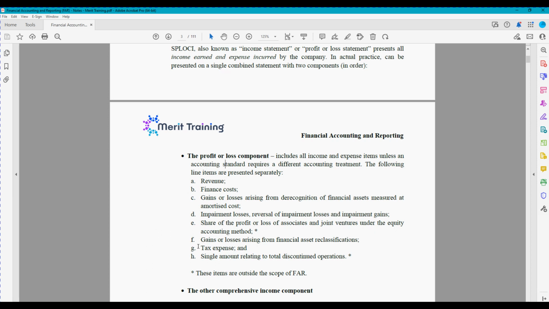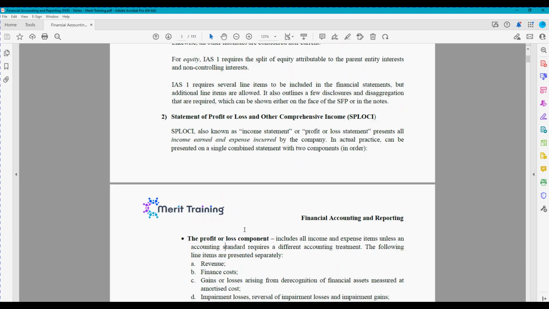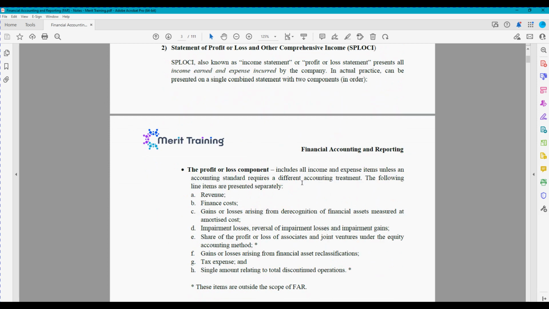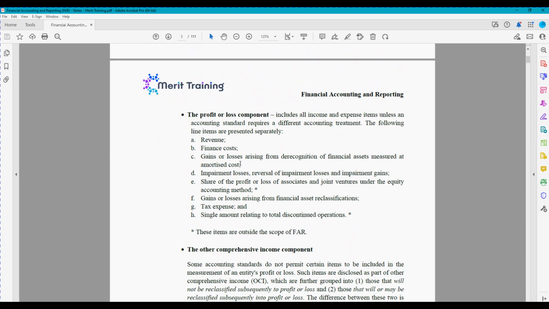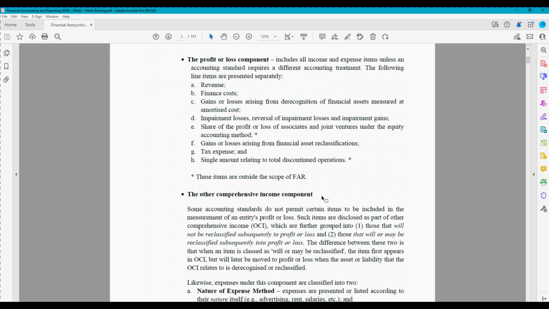What this means is essentially in the name, like if you have a business offshore or a startup or a greenfield, and let's say it goes bankrupt, you essentially close it down, you discontinue it, right? So that's when you basically isolate any amounts which relate to businesses or investments, etc., which aren't going to be there anymore. So that's the first part of the statement of profit and loss and other comprehensive income, so the profit and loss component. So the second component is the bit that people probably struggle a bit understanding more so than the P&L, which is the other comprehensive income component.